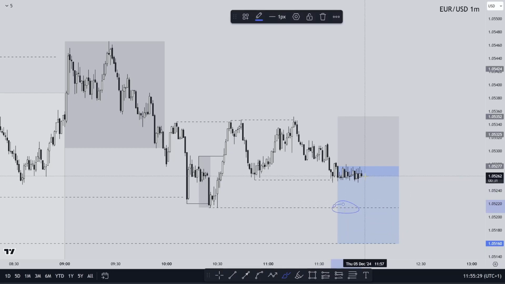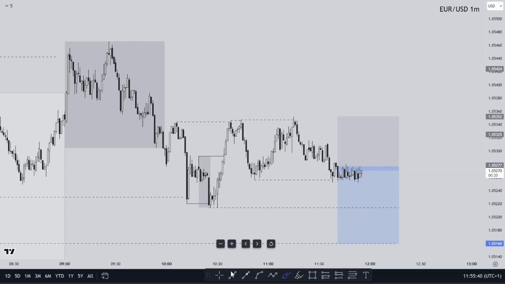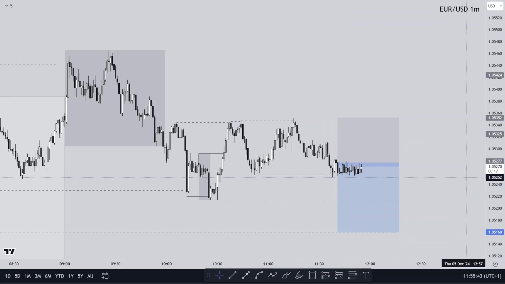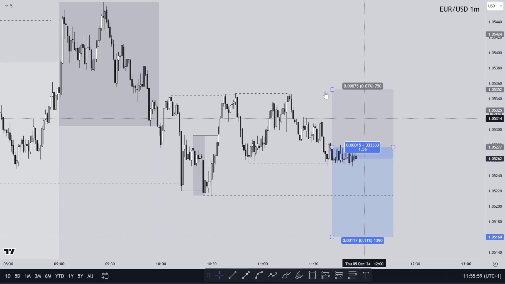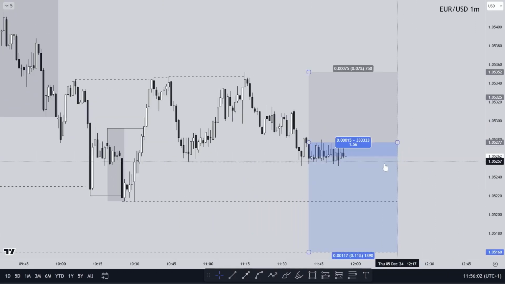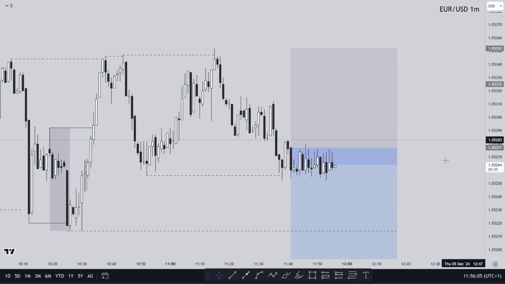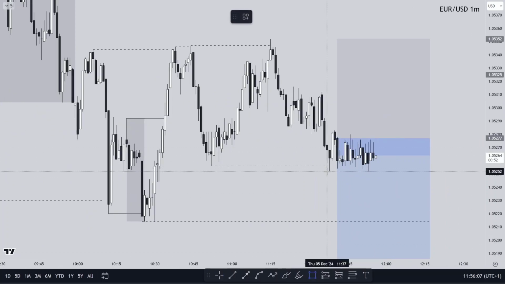I mean, now I just have to wait until price reaches this level. Of course, my stop loss, because it's okay, it's possible too. And then let's see, everything can happen. So I'll take another decision after the price reaches this level or this level. Now price is in a range, okay, as you can see here.